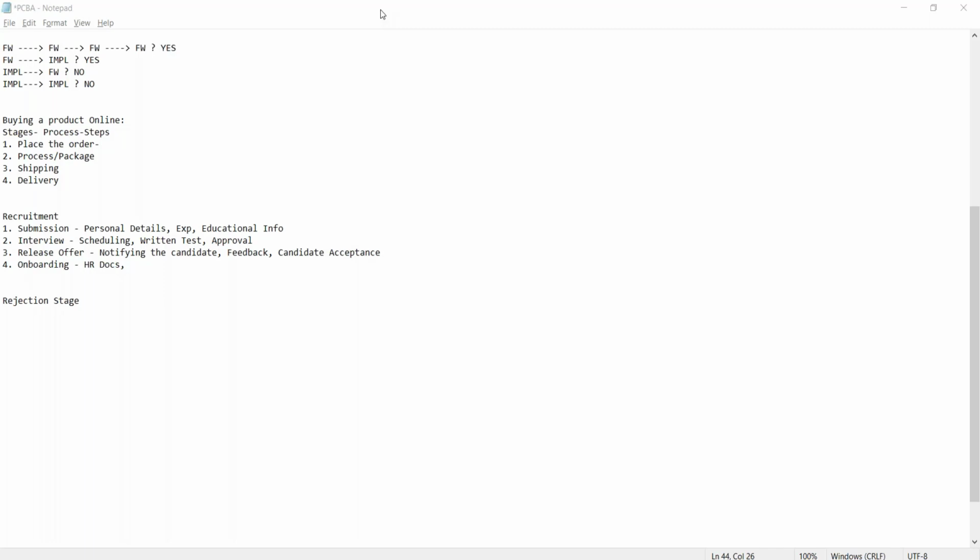Now coming back to onboarding, there might be HR documents, then maybe IT and infra, providing laptops and the required infra. And induction also will be one of the departments, isn't it?